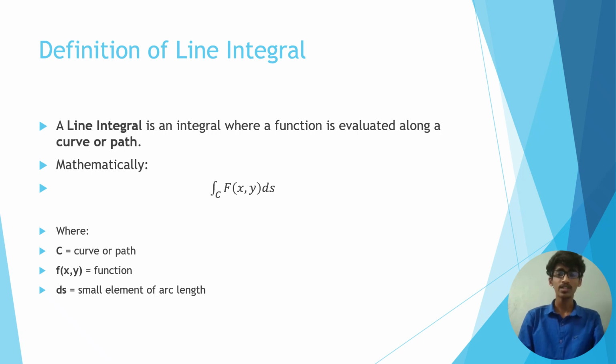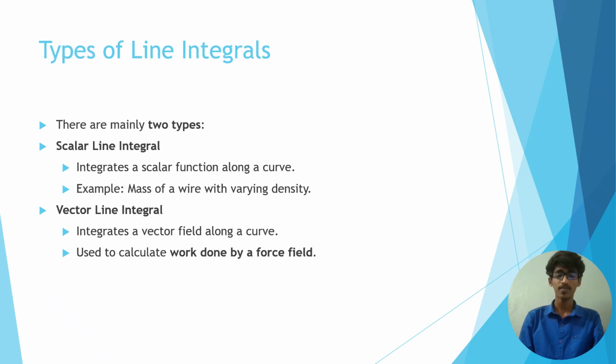Let's know the physical interpretation of the line integral. Imagine a wire bent into a curved shape. If density varies at each point, line integrals help calculate the total mass of the wire. Similarly, if a force acts on an object moving along a curved path, line integrals help calculate the work done.